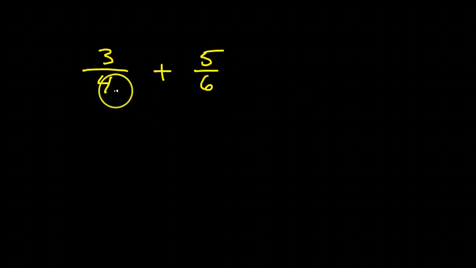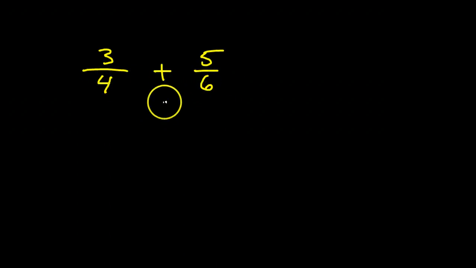So the concept is you ask yourself, by multiplication, 4 can become 8 or 12 or 16. I'm doing 2 times 4, 3 times 4, 4 times 4. Using multiplication, 6 can become 12 or 18 or 24. So you want the smallest number possible that you can turn both of these numbers into. Now, you can turn both of these into the same number by multiplying them by each other.